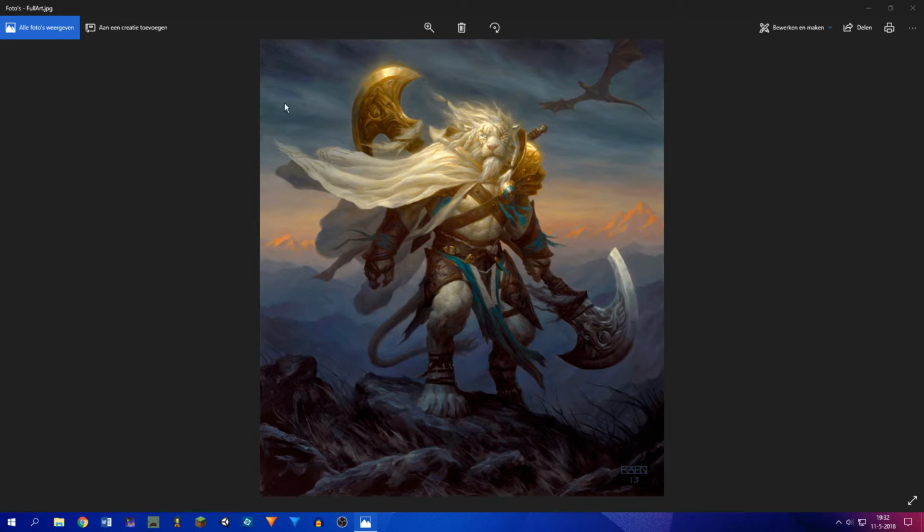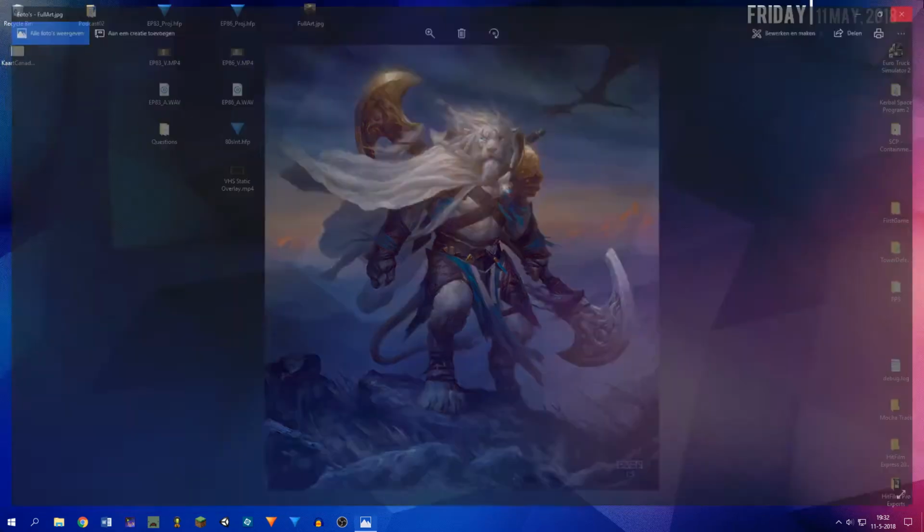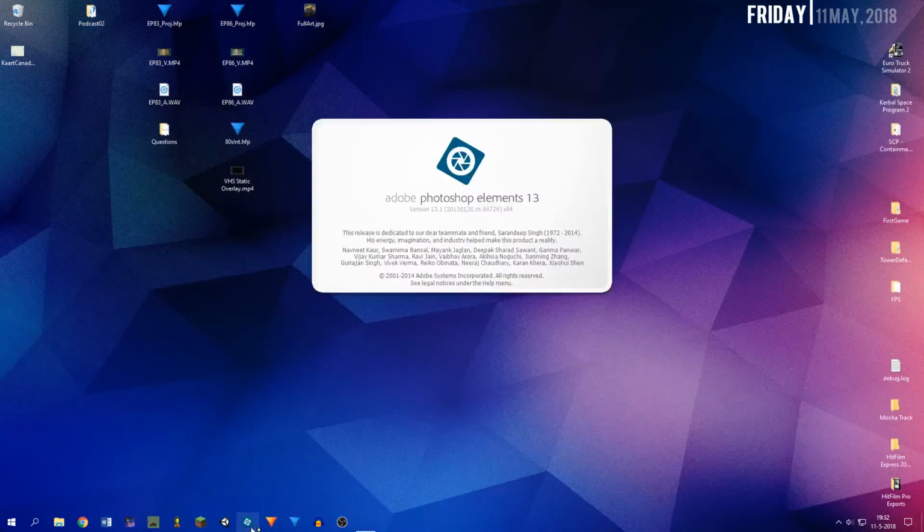And then of course I want to add distortion, some shimmering effects on the weapon that he is holding, and some distortion effects on the cloth and hair and grass over here. So we have a lot to do, so I think that we should just jump right into it.